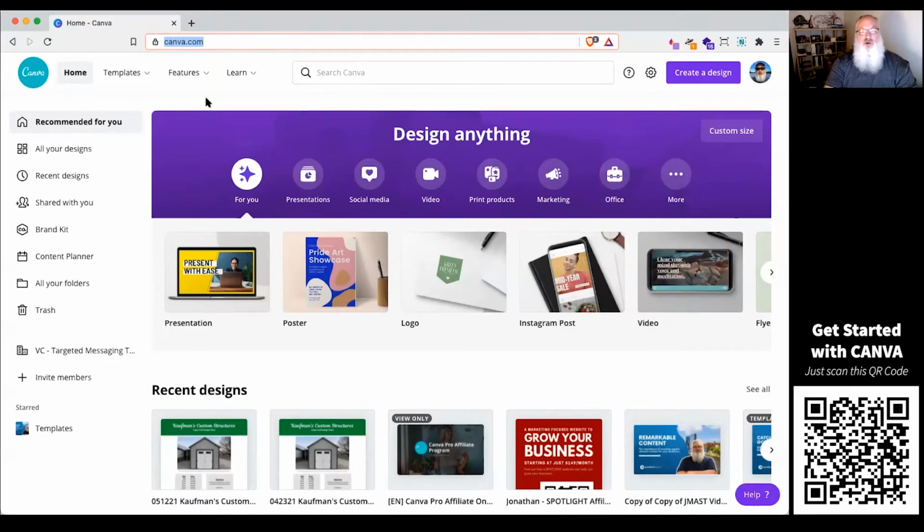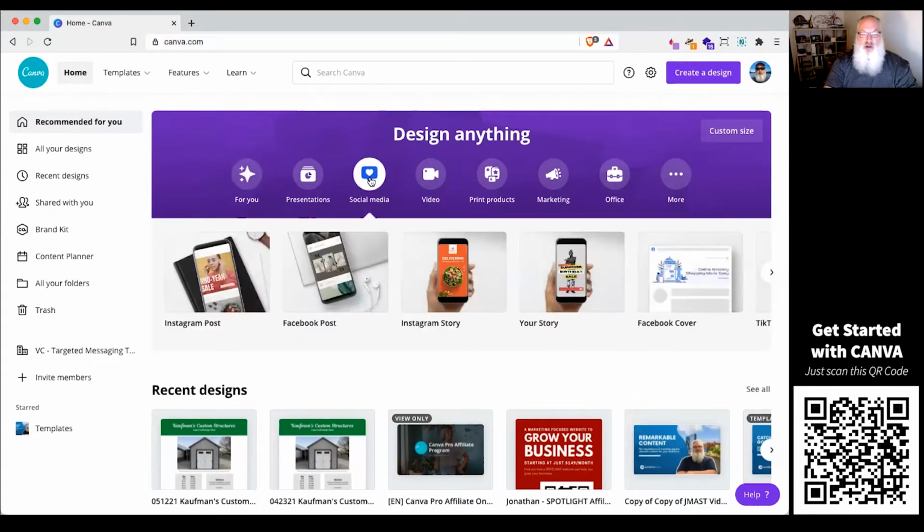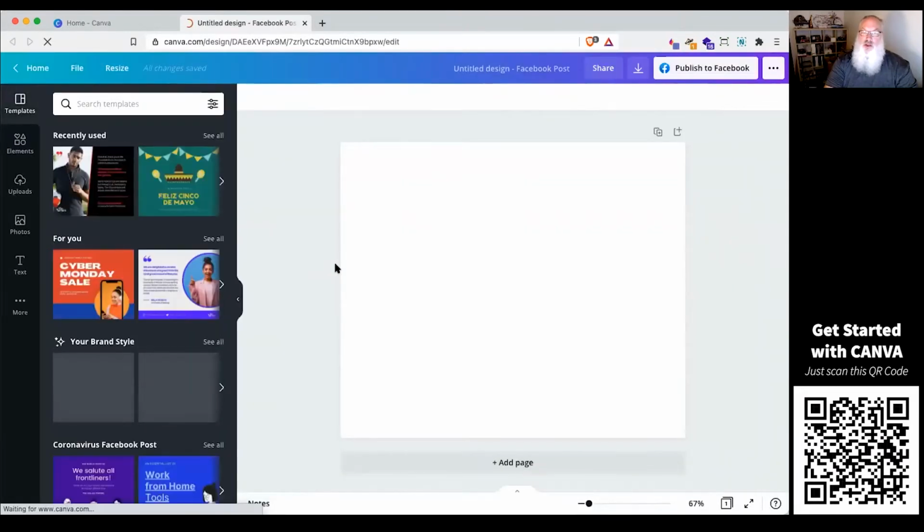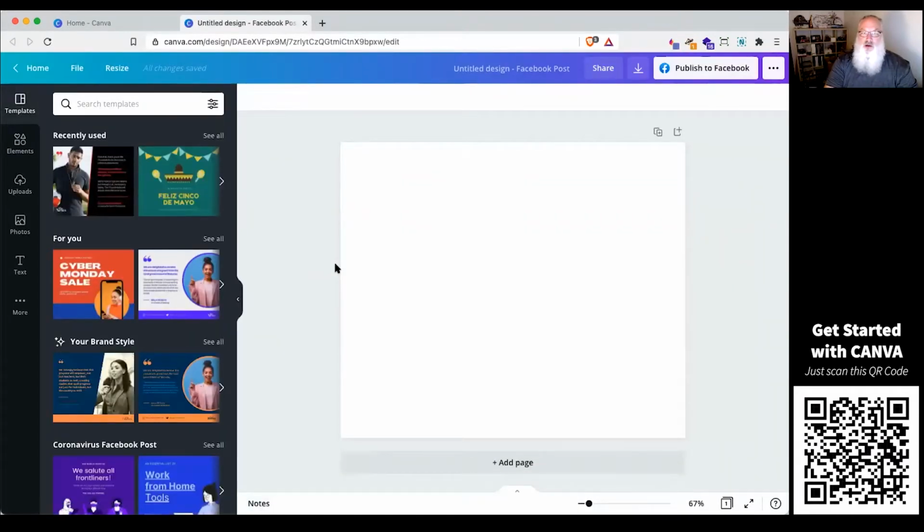So as I mentioned, today I'm going to walk you through and show you how easy it is to create a graphic. And let's start right up here at the top, different things that I want to search for. I'm going to click on social media. And when I do that, you'll notice I have a number of options that push up here. And I want to create a Facebook post. So today what we're going to do is we're going to create a quote graphic of a success quote that we can share. So notice when I do this, it brings up a pre-sized image that's already set up for Facebook or Instagram or Twitter.